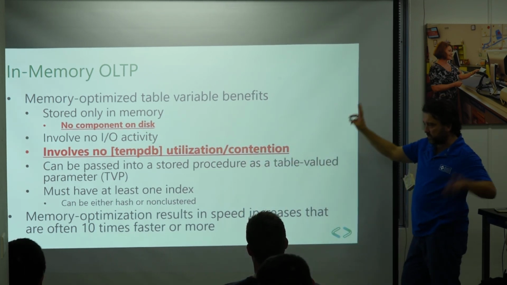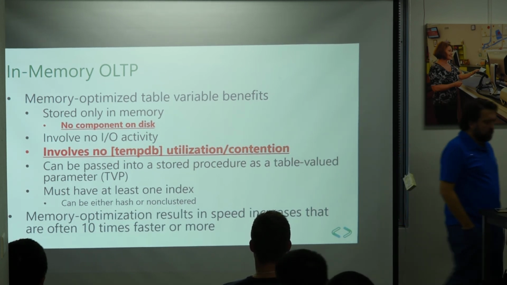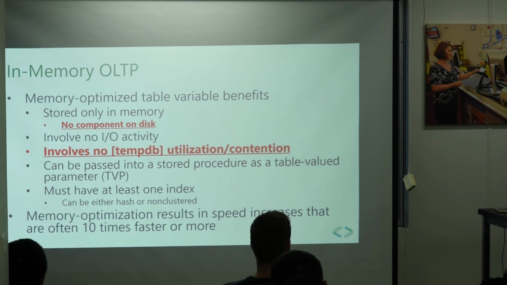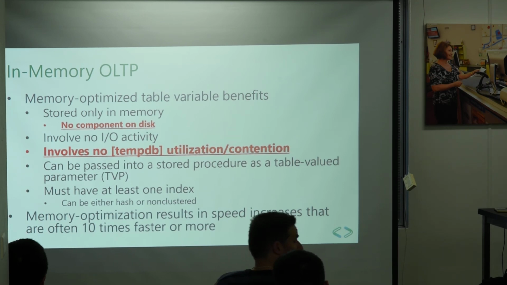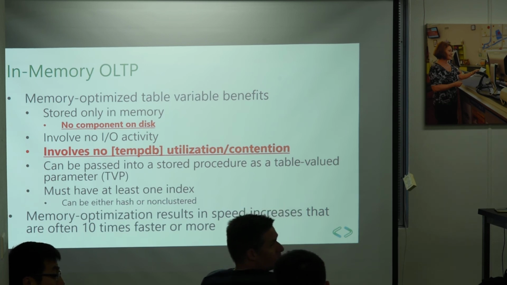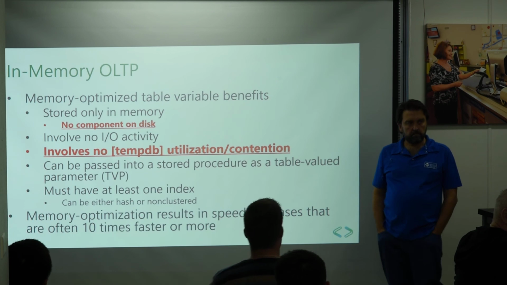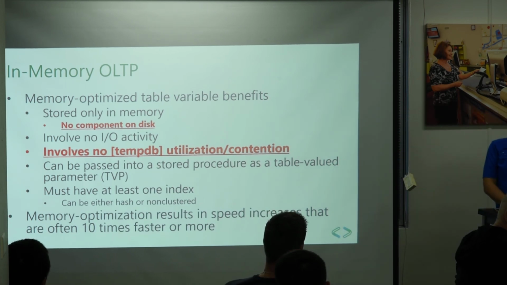There's some limitations or things like that. So again, Microsoft's claim, results can do a speed increase that are 10 times faster or more. There's a massive gotcha though, like when you use in-memory, you have to know what your data is, how much data you have, and you can't have change. Like if you have change and you don't define enough, what are those indexes?